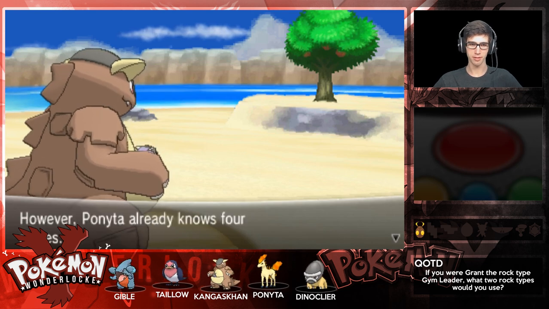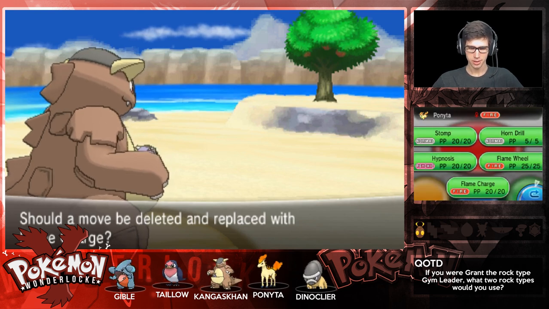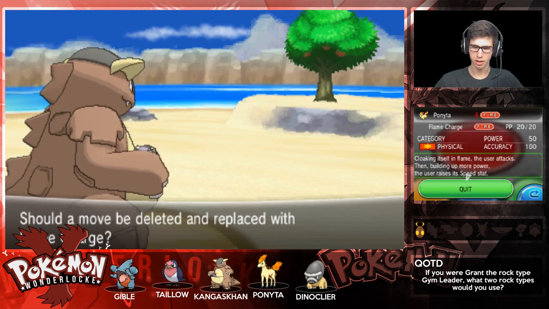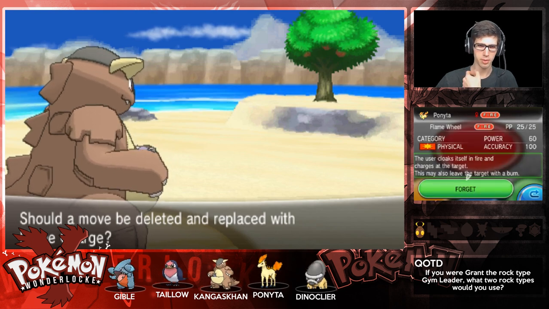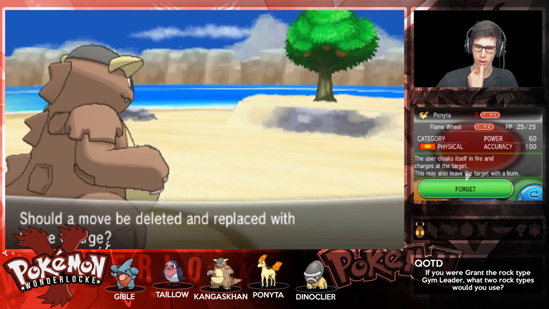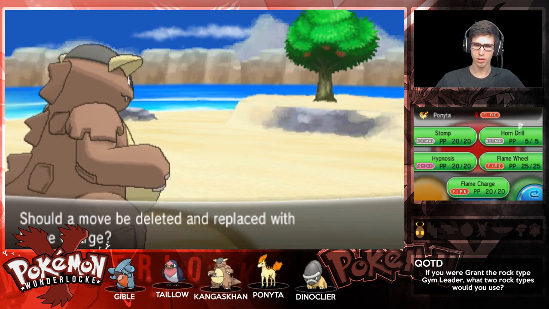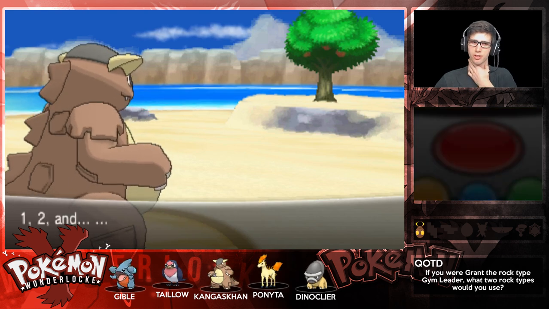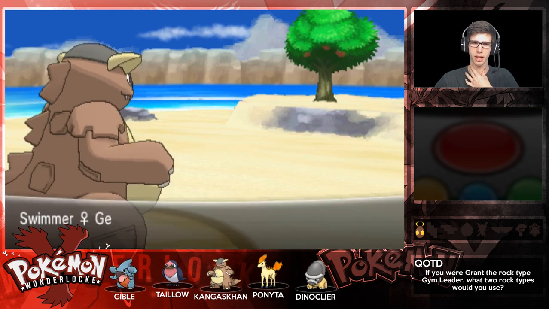Awesome. XP for all. Flame charge. Yes. Forget. What's better? Flame charge or flame wheel? Because it does clean yourself in a flame. It raises its speed. But then what does flame wheel do? It has 5 more PP. Does 60. And it also has a chance of burn. Let's get rid of Horndrill. Horndrill could be really fun, but I don't think it's going to be very useful at the end of the day. So let's get rid of Horndrill and learn Flame Charge.